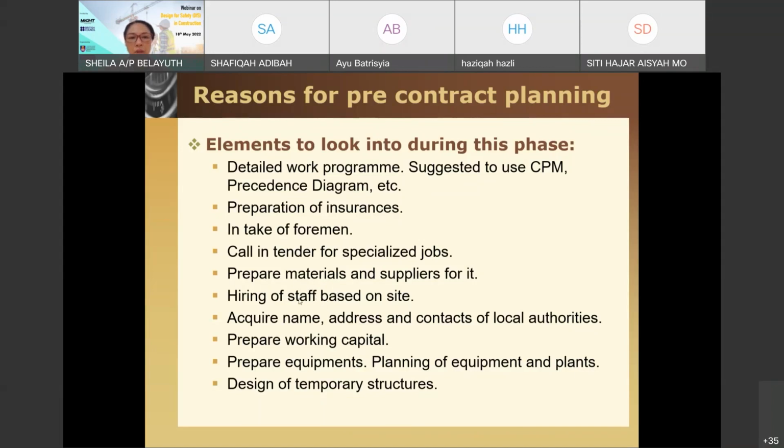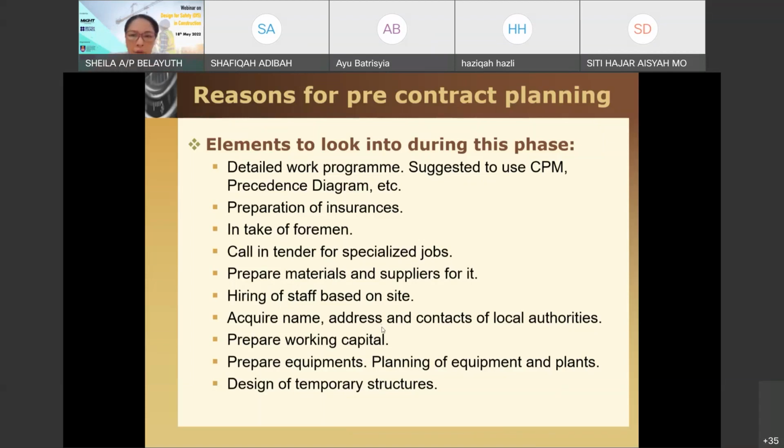If you have a site clerk but the RFI was not recorded, you made a decision on the site based on the recommendation from the consultant, but it was not recorded, then if something happens in future, you cannot prove that it came from the consultant. So the communication management on the site is very important. You need to have at least a site clerk, at least to know filing and so on.